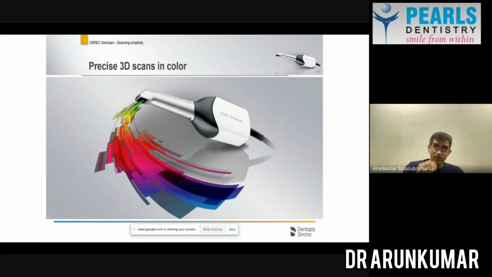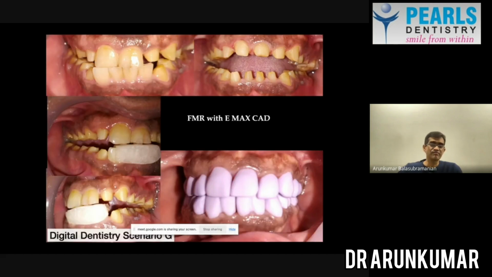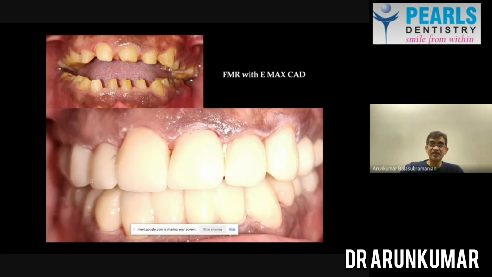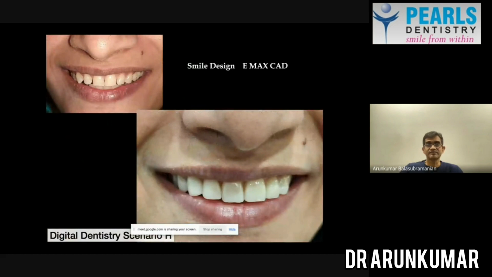You are able to see the real-time 3D capture of the patient's mouth. So we can even restore the full mouth there. This is a full mouth rehabilitation with an EMAX scan. Almost all the patient's teeth were worn out, untreated. So the patient was not liking the smile. They had the appearance of an extremely old age because the teeth were worn out and discolored. We were able to completely restore it digitally using an EMAX scan.